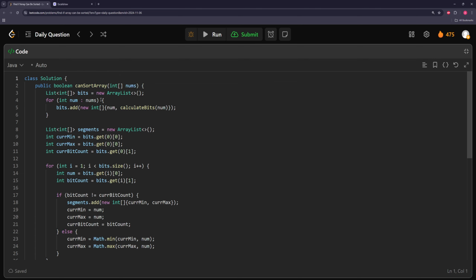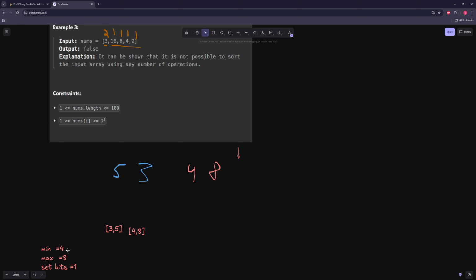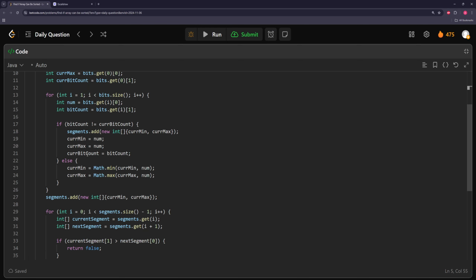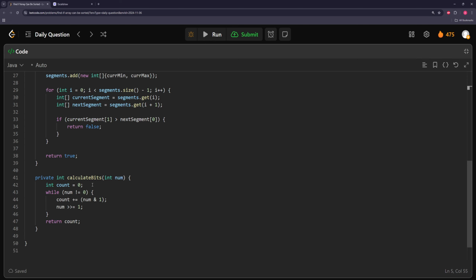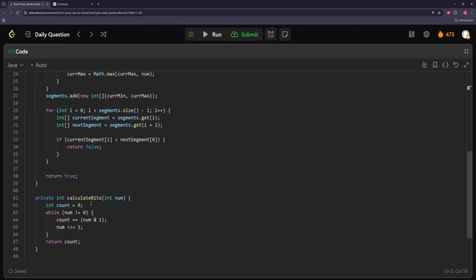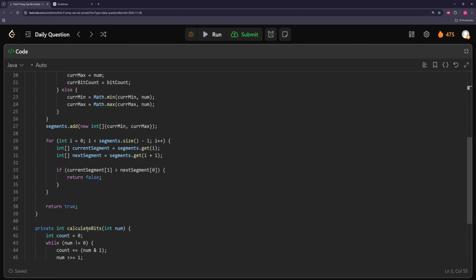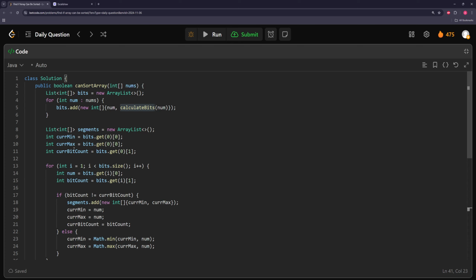This is going to be the code with the groups. Essentially, we're going to take every number in nums, and make a 2D array of the number and the number of bits in that number, which is the set bits. That function's pretty easy. Really quickly, until the number is 0, if we get a 1, add that to the result, and keep shifting to the right. So you just keep taking the last bit. If it's a 1, add 1, shift to the right until your number is 0. That's a pretty easy one. I think a bunch of languages have a default function to do this for you as well, so you can look that up.